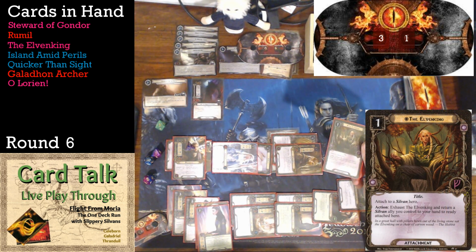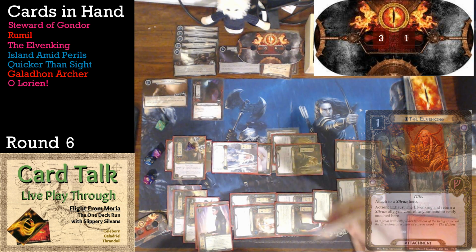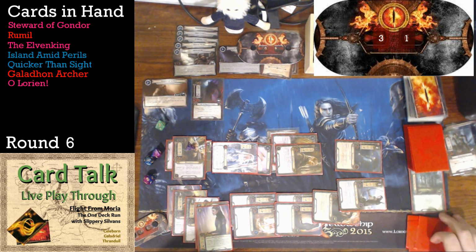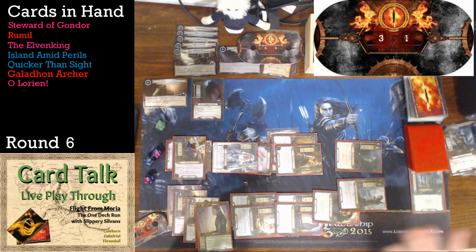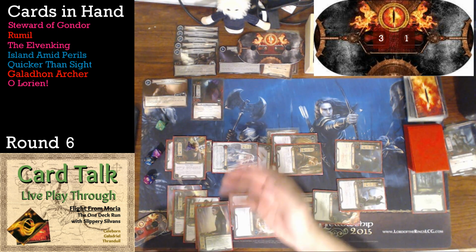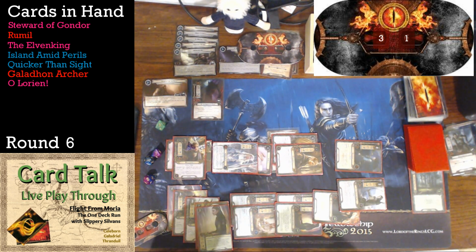The Elven King is a great card to have because that allows me to bring elves back into my hand and kind of to be able to really take advantage of, since I'm looking for Test of Will, so I can bring the minstrel back into my hand. So it really allows me to do all sorts of stuff.